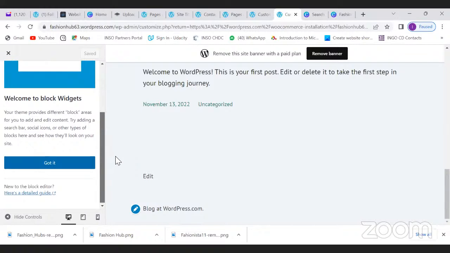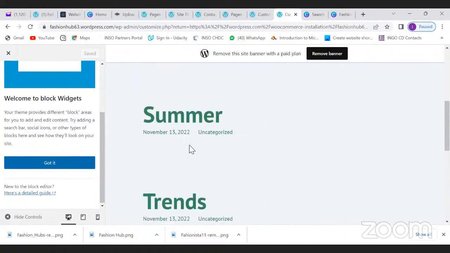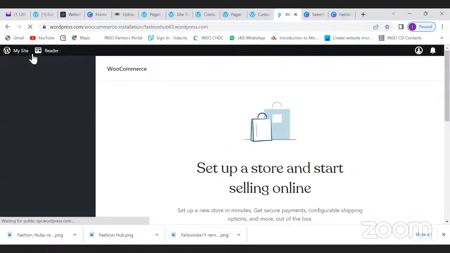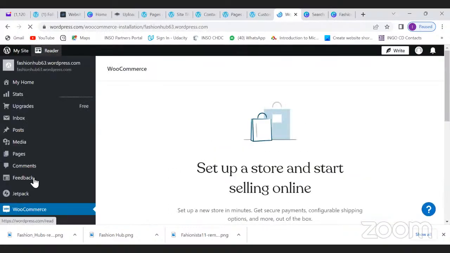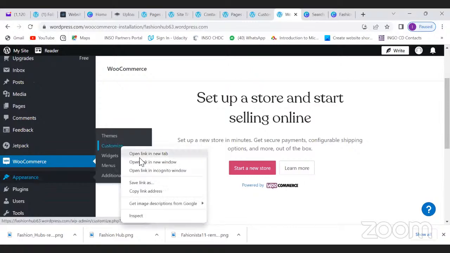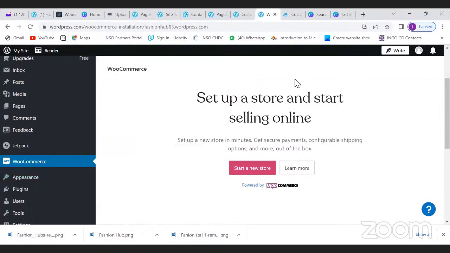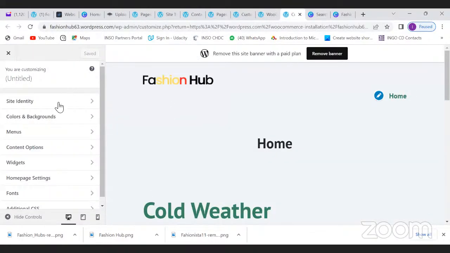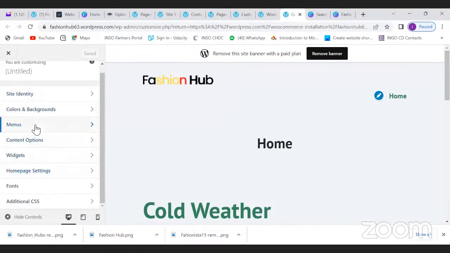So what usually happens is you can add the social media handles on the footer section of your website. For example, when you go to appearance, then customize. Also, it depends on the theme you choose. Some of them, you see the widgets here or the menus.